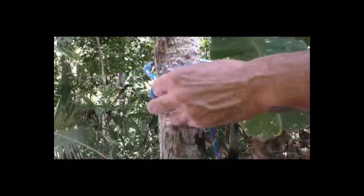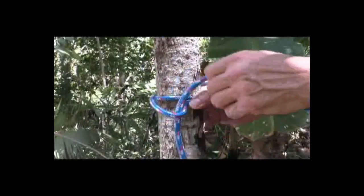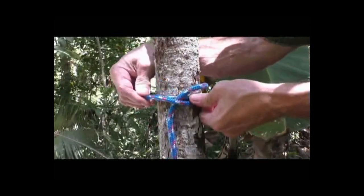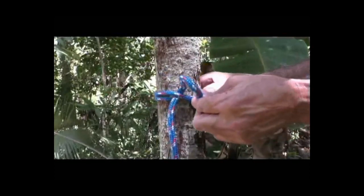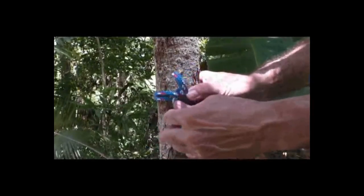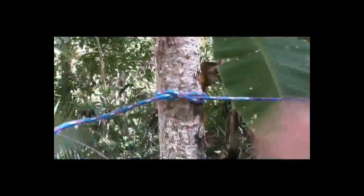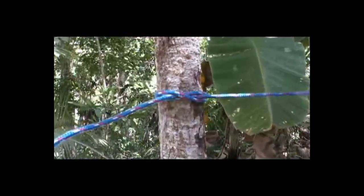And then, I'm just going to run the tag end of my rope through this, all the way through it like that. And then, I'm just going to grab this rope like I'd have it before and pull it around the top for the proper clove hitch. Work it around. Right where the rope comes, I'm just going to pinch it right here, just so there's no loss of tension. And I'm just going to pull this down through here, like that. And there you go. You can hear it — just like a guitar string. It doesn't get any tighter than that.